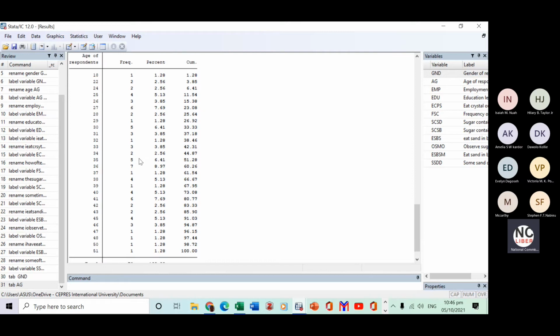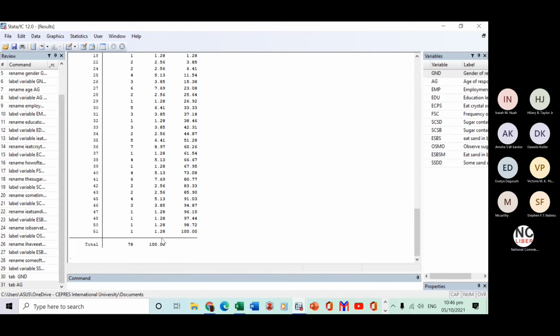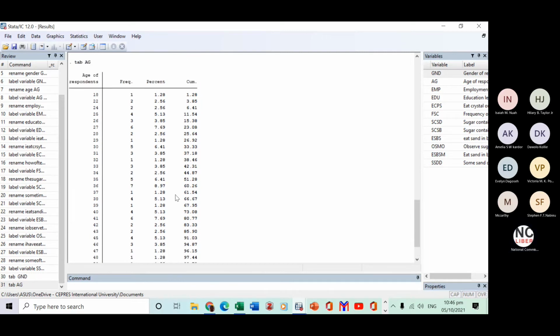Imagine if you were doing this using a pen and a sheet. The time it would have taken you to do all this calculation, rearrange it, calculate the percentages and all the things and write it down. It would have taken you a lot of time. But with the aid of the computer application, it makes the work very easy. Very easy.